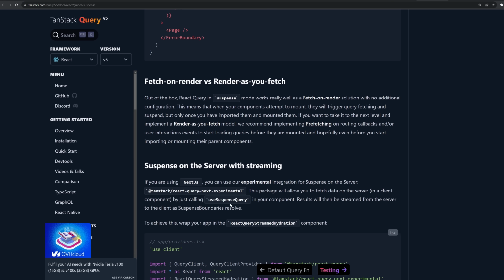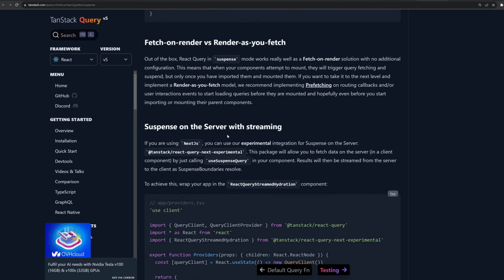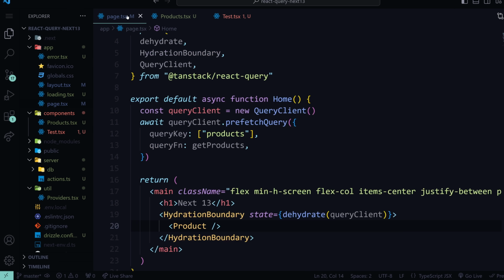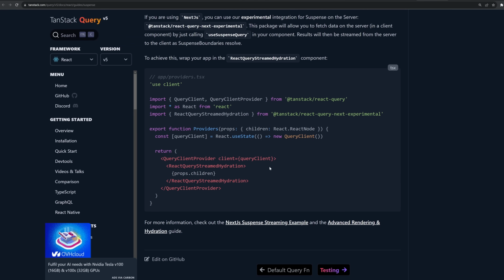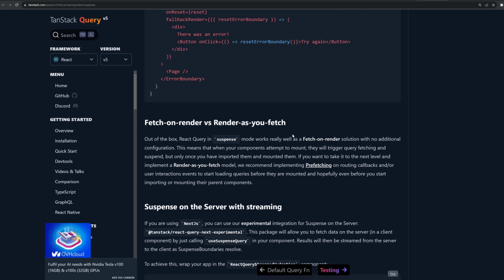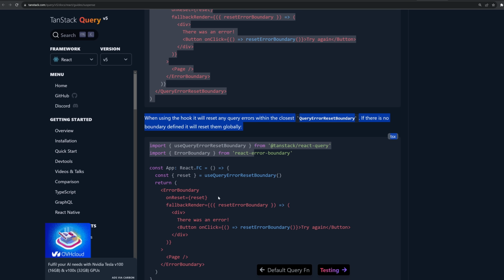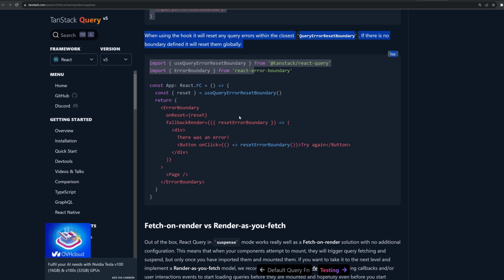Guess what? There's a third way of doing things, of course. This is a newer method. It's still experimental, so it's not done, but it's exciting. What you can do is use a QueryClientProvider and wrap all of your children with this new React Query streamed hydration. By doing this, you're not going to need to pass down any initial data to your components anymore. You're not going to need to set up any of this hydration on the page, this hydration boundary. You can just use useQuery or useSuspenseQuery anywhere and it'll work perfectly fine. The problem is, again, it's still experimental and it doesn't prefetch the data for you on the server, so you're not going to get that SSR. So if you want SEO, this might not be the way.